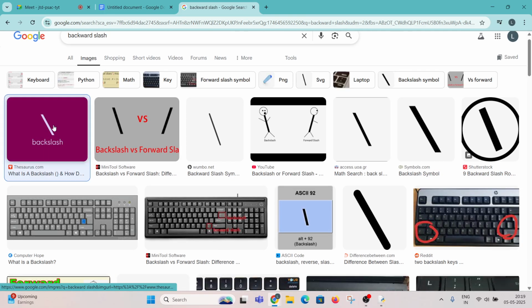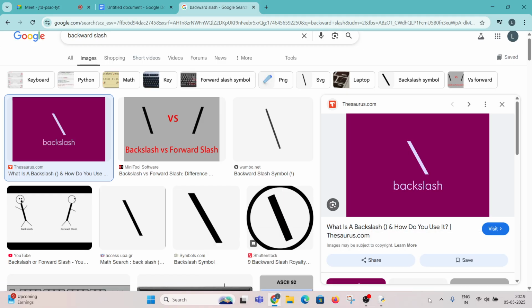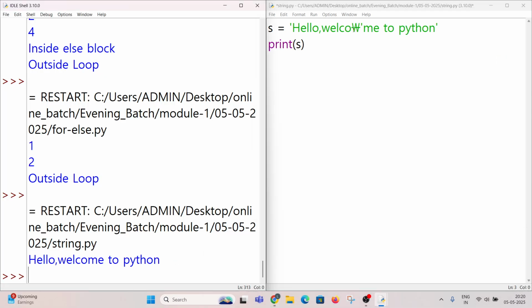We can use this symbol here, but in my system it is displaying as W.